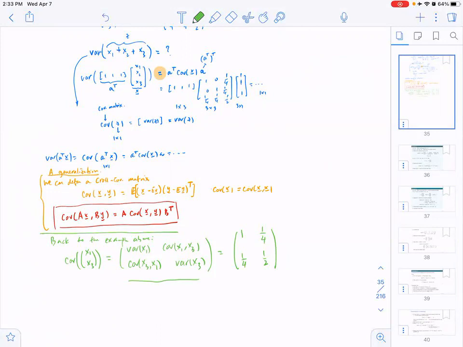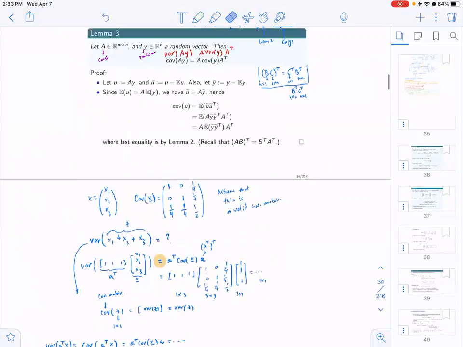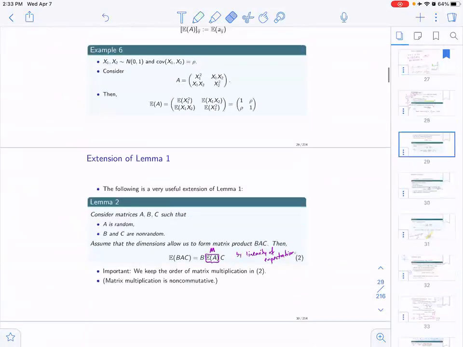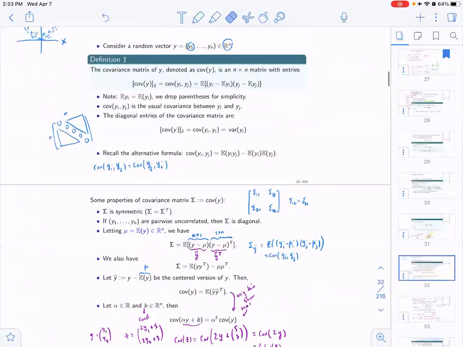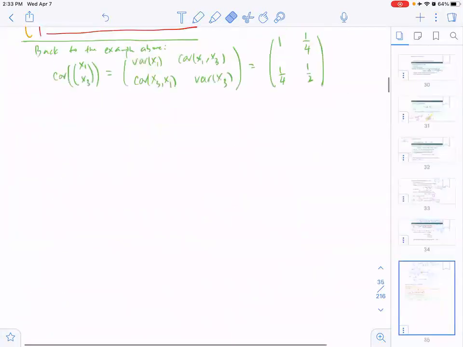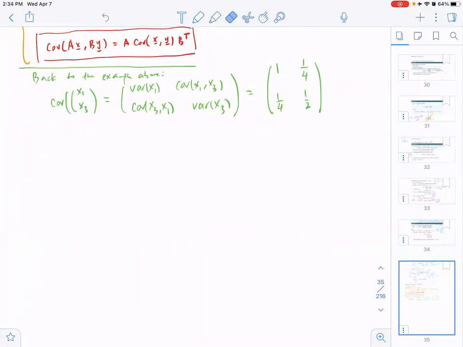Since it's two random variables, you just use the formula, or follow how it's usually supposed to be arranged. Yeah, so you could say by definition. The definition of the covariance matrix tells you what each entry should be. The first entry would be the variance of the first element, and the 1, 2 entry would be the covariance of the first and the second element, which in this case is x1, x3, and so on. So this is, let's say, by definition, if you want.